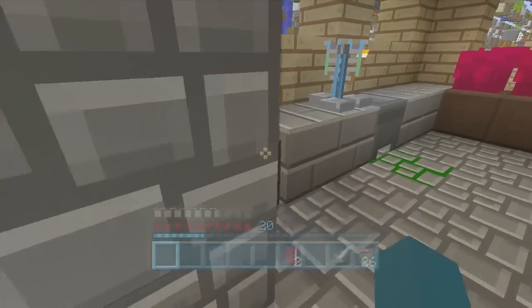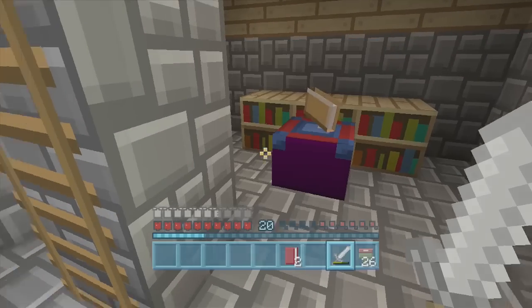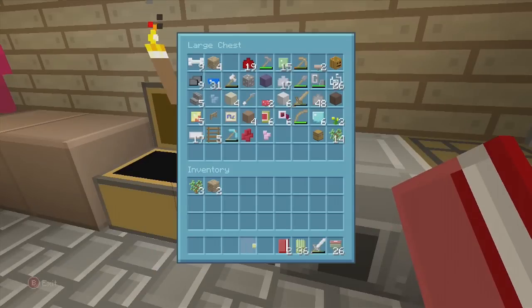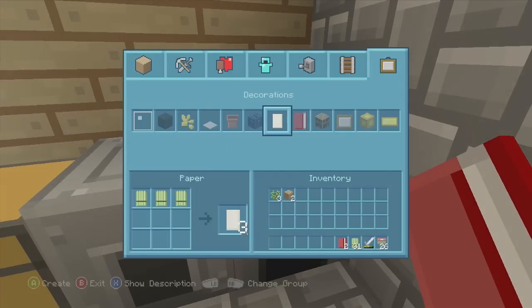So let's just grab ourselves this sword. Can we put a quick enchantment on this? Do you reckon it's worth it? Let me just do this really quickly. I might be able to create myself some more books. I've got myself 36 sugarcane. Let's keep about 5 of them. There we go. And then the rest of these, I should just be able to create into paper, and then I should be able to make a lot more books. Here we go.